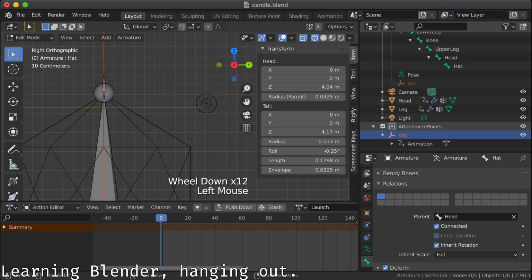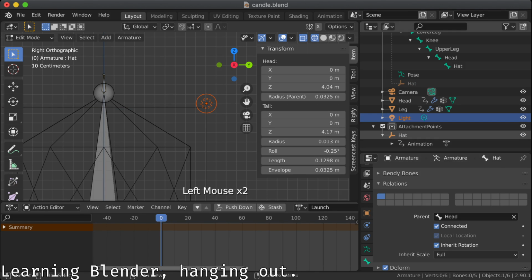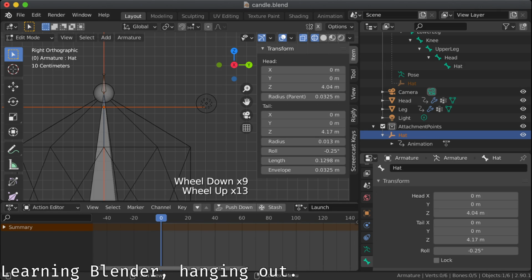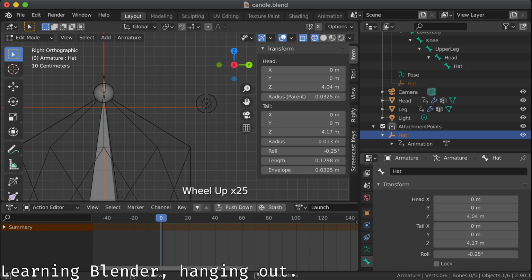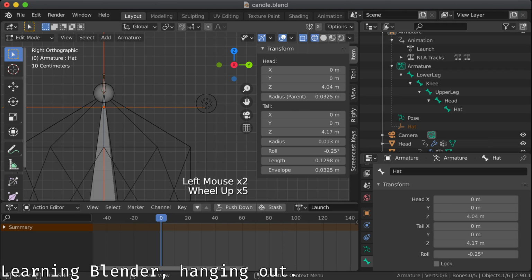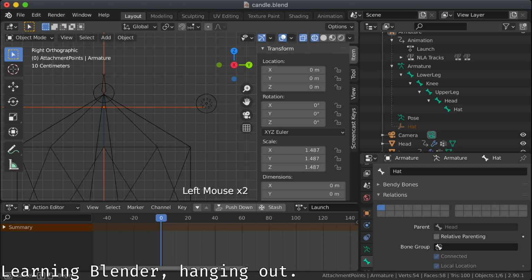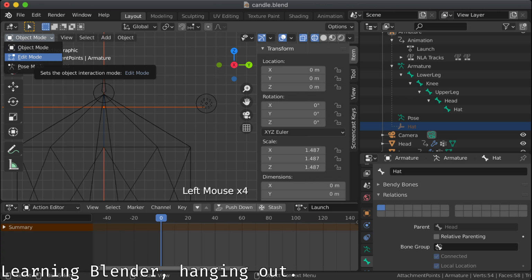Wait. That's still in the armature. Object mode, let's go. One moment.